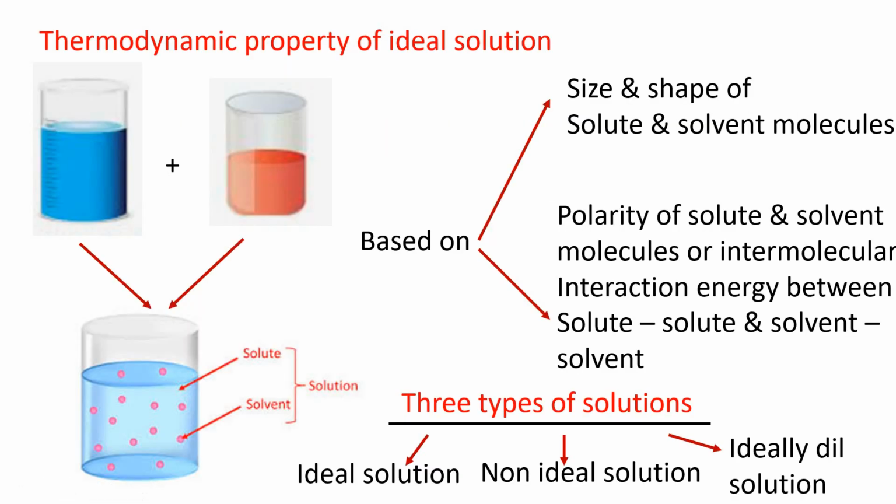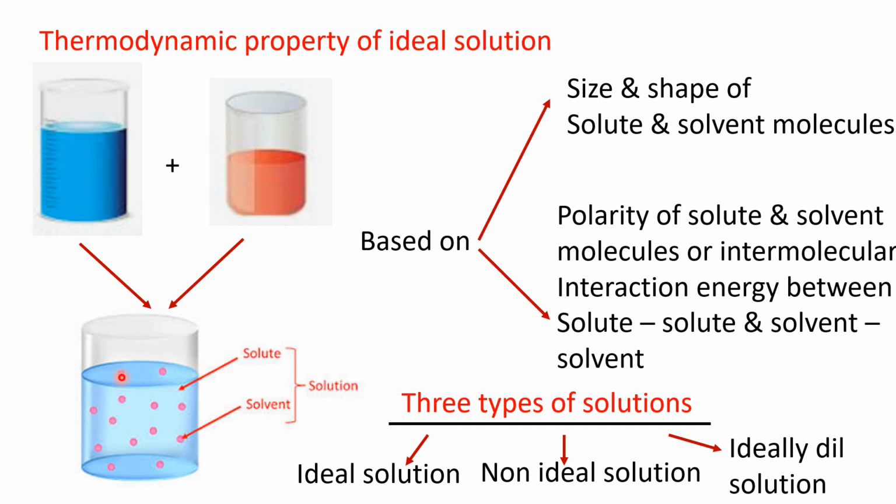Now see, this is one pure liquid, say A. This is another pure liquid, B, and both the liquids are completely miscible. When I mix these two liquids, a homogeneous solution of A and B is formed. Of course, solution does not mean that it will always be liquid-liquid. It may be liquid-solid, liquid-vapor, solid-solid, solid-vapor, etc. Here I am taking the solution of completely miscible liquids.